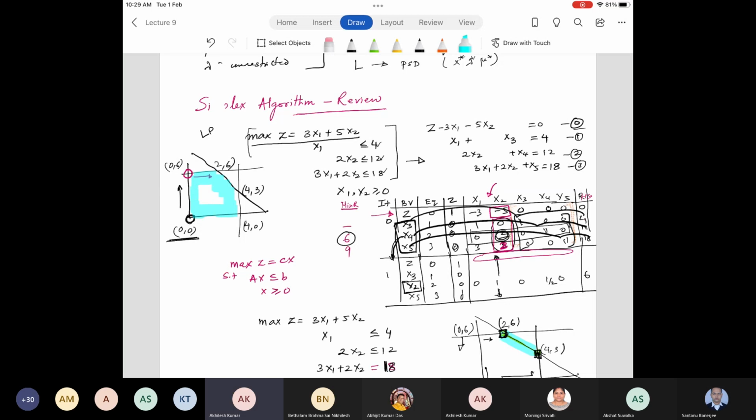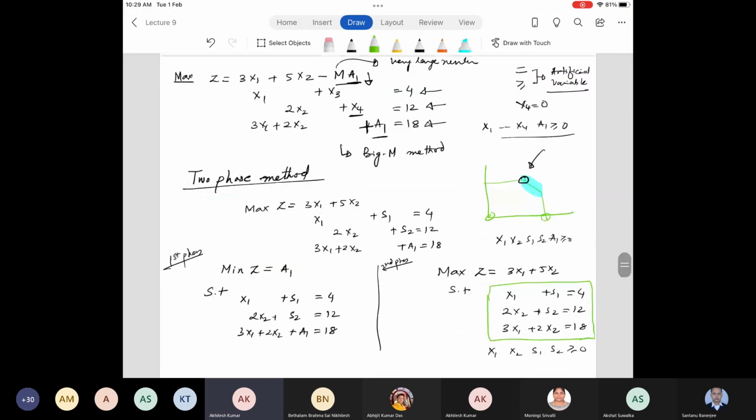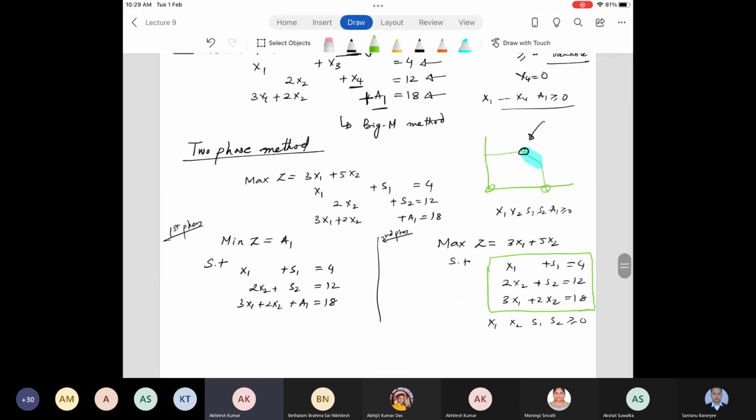For a standard problem, it is not ill behaved, everything is less than or equal to 0. We started with 0, 0, right? Had I given you that 4, 3 is a feasible solution to this problem, would you start at 0, 0 or 4, 3? 4, 3. The same thing is happening here. The first phase is telling you this is the initial solution to start with.